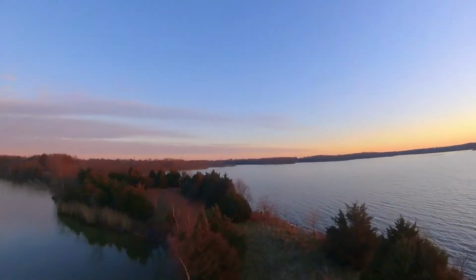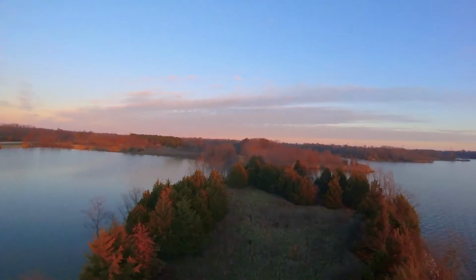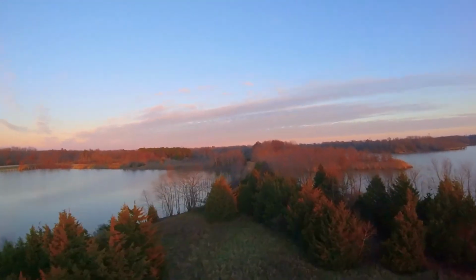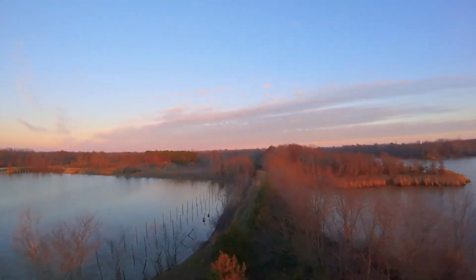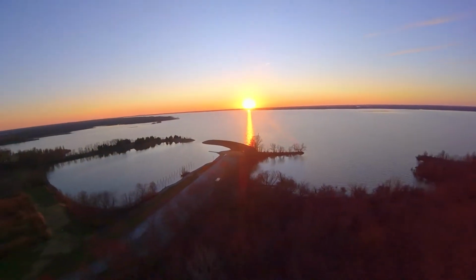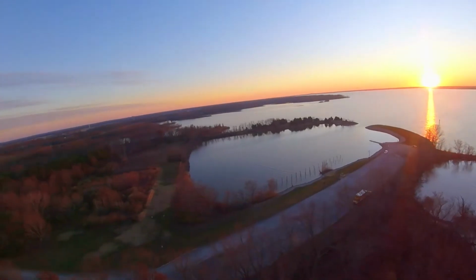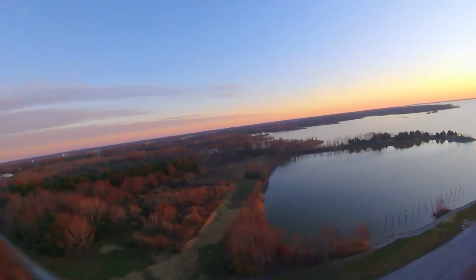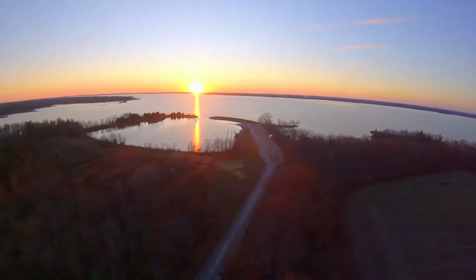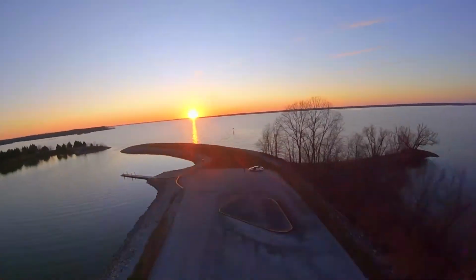So I took off those folding tri-blades, which I didn't think were working worth a crap, and put on the bi-blades, and the quad flew like normal again. It had plenty of power, it hovered below 50%. And in the FPV camera, it looked a lot smoother. I was super happy when I got home to see that the jello that had been in my video the day before seemed to be gone.